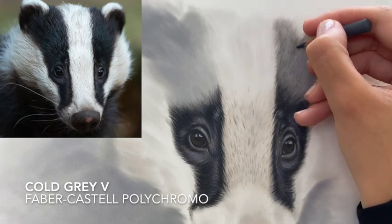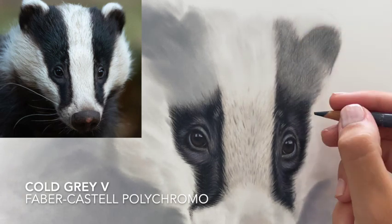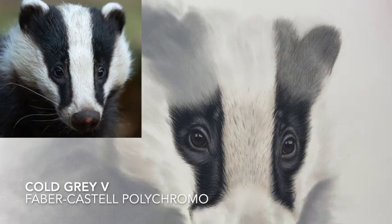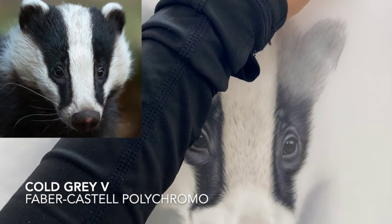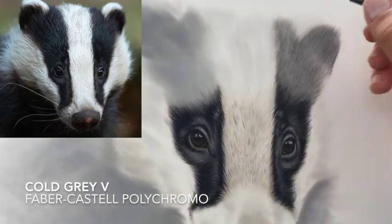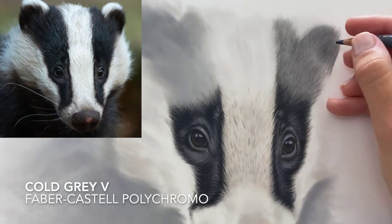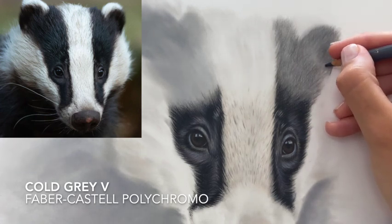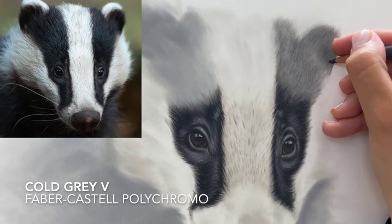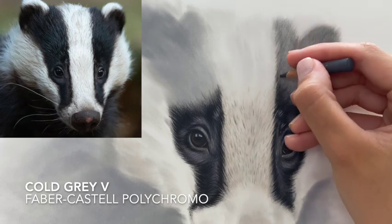Hopefully I'm talking you through this and demonstrating how to do that. My main advice would be to keep everything super controlled and delicate. Just because something looks darker or is starting to pick up a little bit of that grain from the Fabriano paper layered underneath, like we've got here, don't be tempted to press down harder. Keep that pressure super light throughout, and as we keep adding more layers and gradually building up colour and contrast, everything will blend together and smooth out anyway. That's the beauty of this paper: you don't have to put much effort or pressure in for it to blend and look realistic.